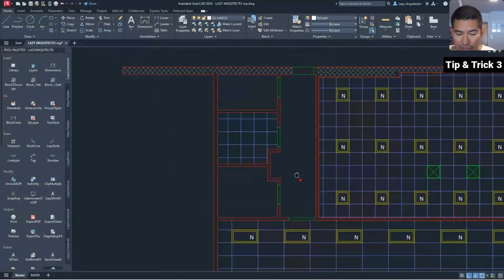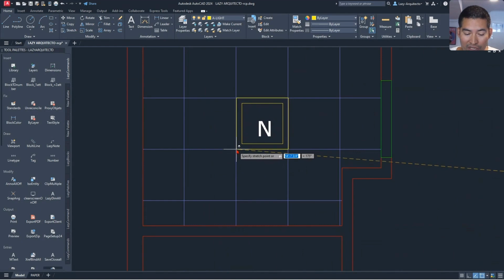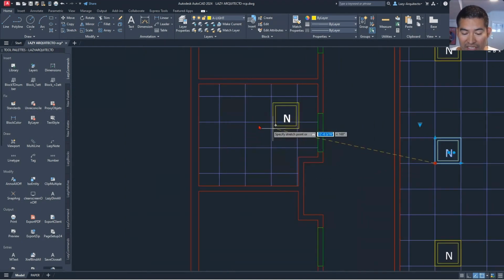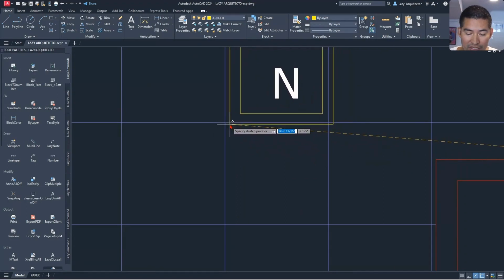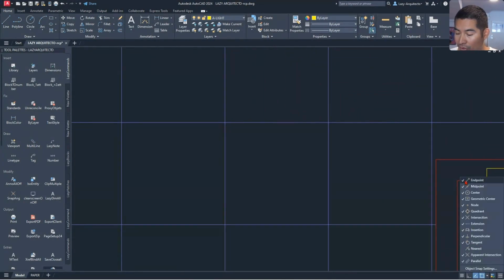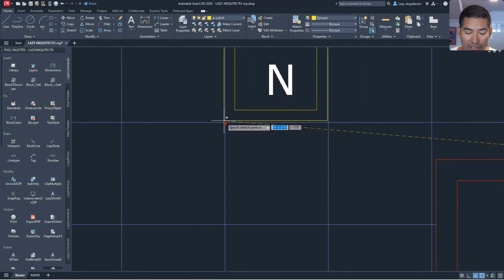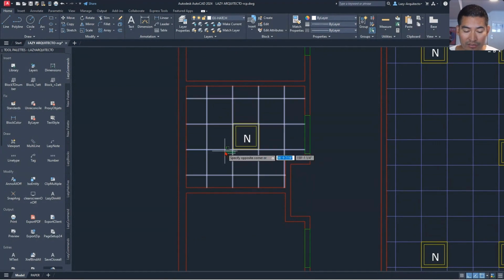So sometimes it happens that when working on a drawing, we want to copy a block like this and place it exactly on a location, in this case of an ACT or acoustic ceiling tile, but we cannot do it accurately and precisely, even though our object snaps are all on, we cannot do that. So the reason of course why we cannot do this is because this is a hatch, right?